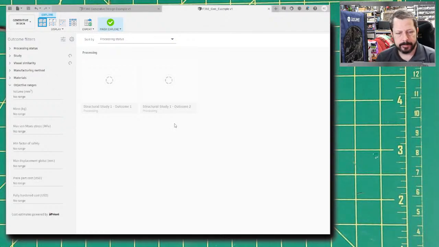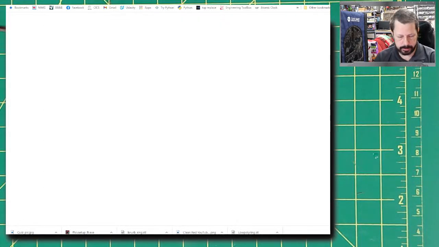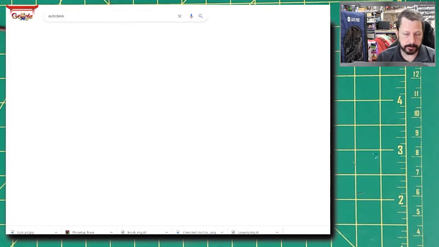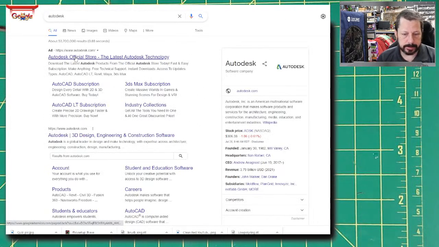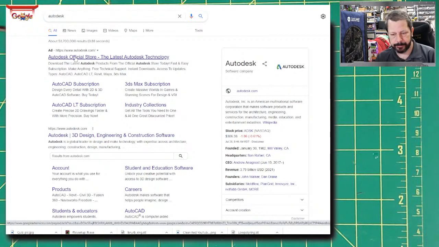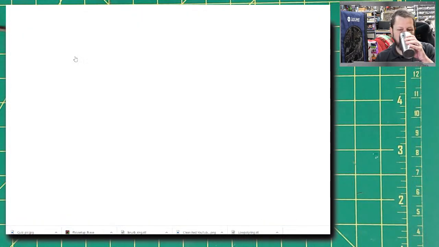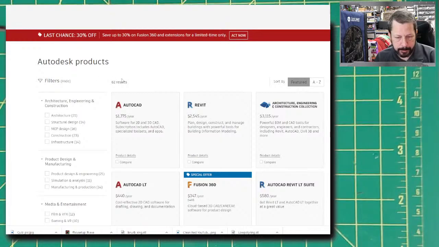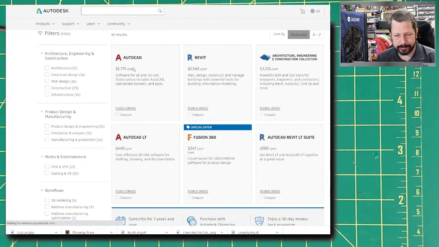So get you an Autodesk account, apply for the education license, or even just, I don't remember what they call it, but the maker version. Maybe we can look at that real quick. Let's see what it says on here. See, here are the commercial versions.